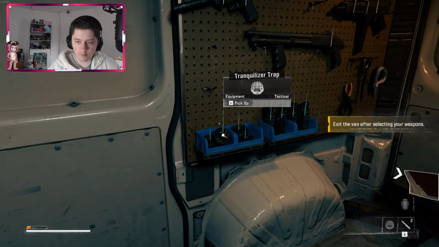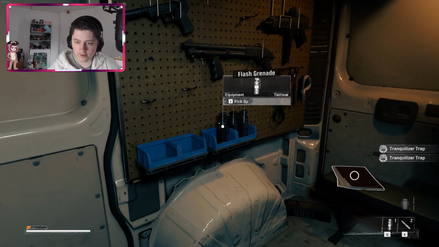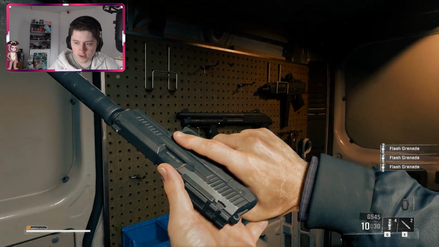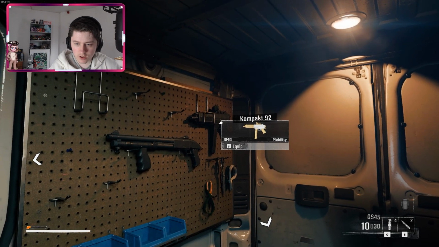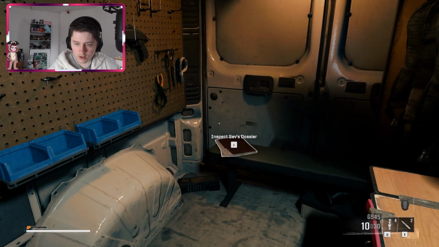Okay, gear up. Let's take some tranquilizer. Traps, I enjoyed those, and some flashbangs. I'd like to get this, and maybe a compact. Oh yeah, maybe the compact SMG as well.